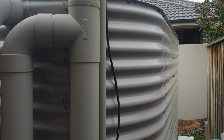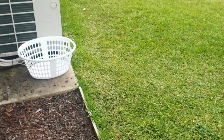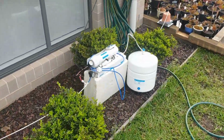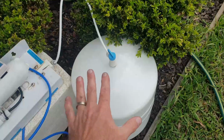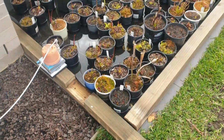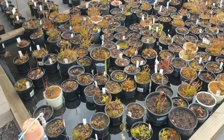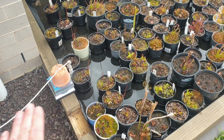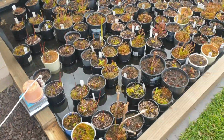Over here I've got a rainwater tank, so it's the first time I've had a properly installed rainwater tank. This is around about 1,000 litres, so it's a lot larger than my 100 litre tank that I had in Middleton Grange. And that water is being pumped through the reverse osmosis filtration, and it's stored in this tank, and that supplies water to this pond over here. Whenever the water level goes down, there's a little valve there which senses when the water level goes down, and that supplies water through that tank over here, and it's been working a treat.